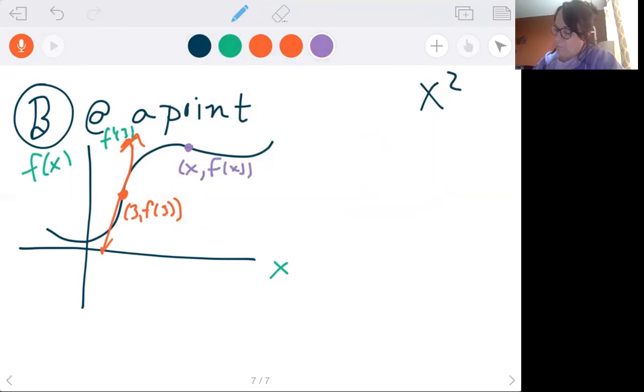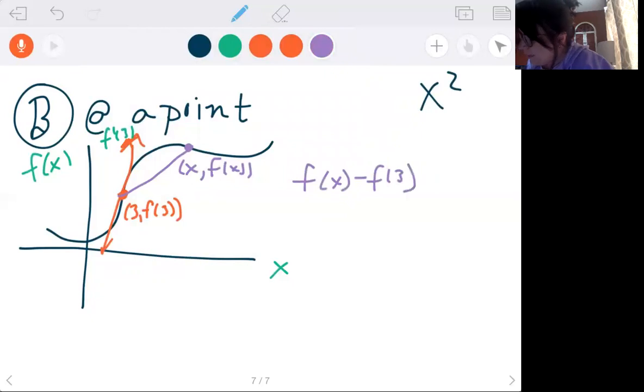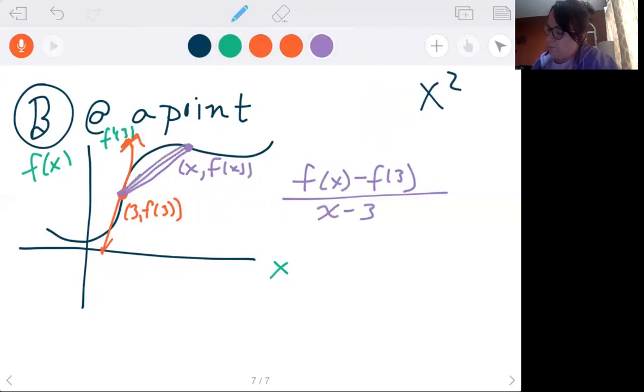Now I have a purple line that looks nothing like the red line, but I'm going to squeeze it up on it. And so I'm going to take the slope of that purple line, which is f of x minus f of 3, change in y, over change in x. But I would really like x to creep up on 3, right? So that purple line creeps up and gets closer and lands basically on top of the red tangent line, or becomes the slope. So what I'm going to do is take the limit as, not as h approaches 0, because I'm squeezing x specifically at 3. I'm going to get the derivative at a specific spot. So this equals the derivative.